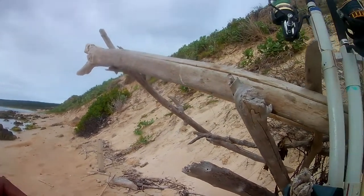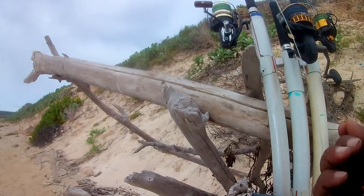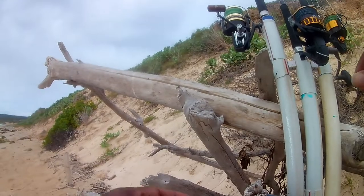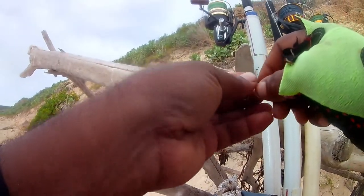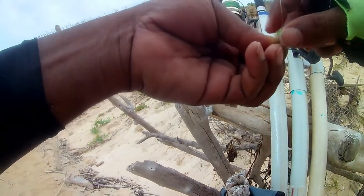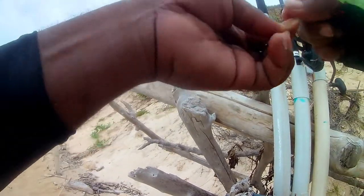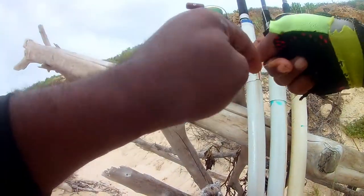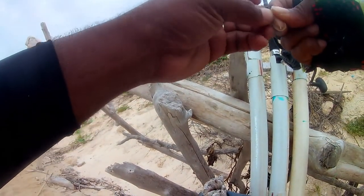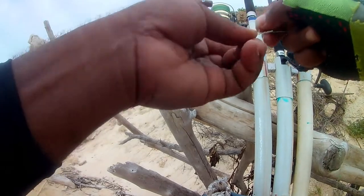So this is our main line, right? We're using a 30-pound test line. What we do is attach a swivel at the end of the main line. You guys may be familiar with this knot. It's a clinch knot. Bring it over like this, put this right back in, and then we tighten it.